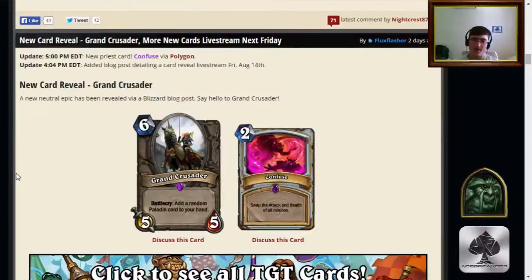So, moving on, we have the Grand Crusader, a 6 mana, 5/5 neutral epic with Battlecry: add a random Paladin card to your hand. Actually, there's a couple of these which add Paladin cards or Silver Hand recruits, even though they're neutral. But anyway, it's close to an Azure Drake, kind of, as a 6 mana 5/5 that draws a card. 6 mana 5/5 is fine. Drawing a card, let's see, it's slightly weaker than drawing a card. It's more like Webspinner, because there's a lot of bad Paladin cards. You can get really lucky with this, really unlucky.